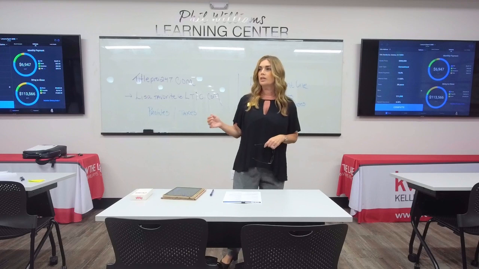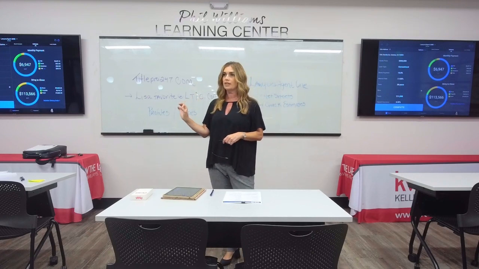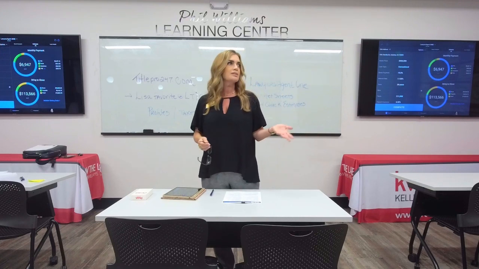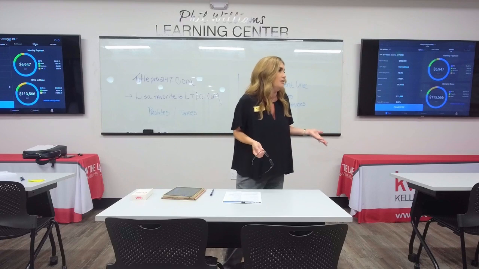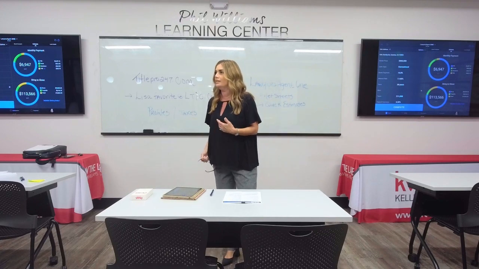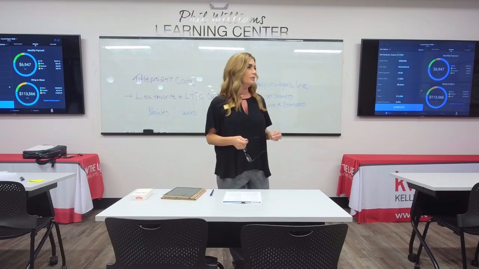So if you start pulling those addresses and you see on their tax bill that they have not taken part of the $7,000 homeowner exemption, I would call them. Let them know, hey, it's Lisa, we're at Keller Williams. I was noticing you didn't take it. I didn't know about it. Well, I know it's $70, but $70 is $70, right? And then you end up talking about kids and schools, and it goes into who wants to buy, sell, or invest. So it's definitely a reason to reach out.